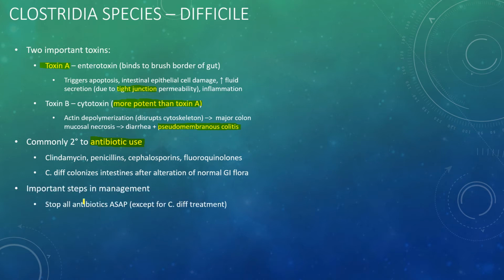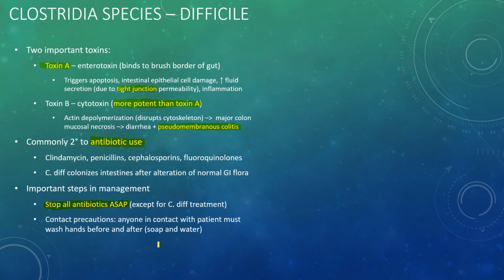So how do you manage these patients? The first thing, obviously, is to stop all antibiotics ASAP. You do not want these patients to be taking antibiotics. That's going to kill the normal flora, which is actually helping you against the C. diff. So except for C. diff treatment, stop all the antibiotics.